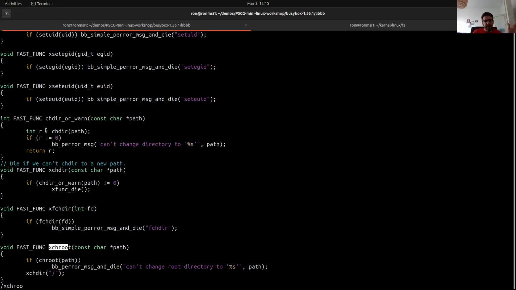And if you ask yourself where those are implemented, like chdir and so on, in klibc you would have a minimal libc that is implemented. It's just the system call things.